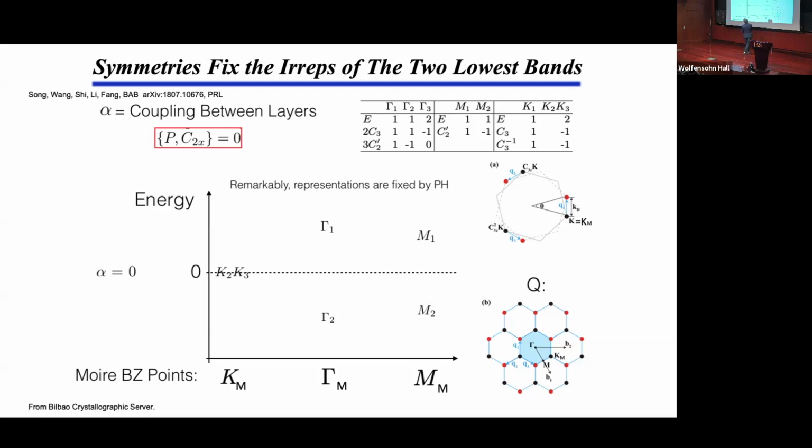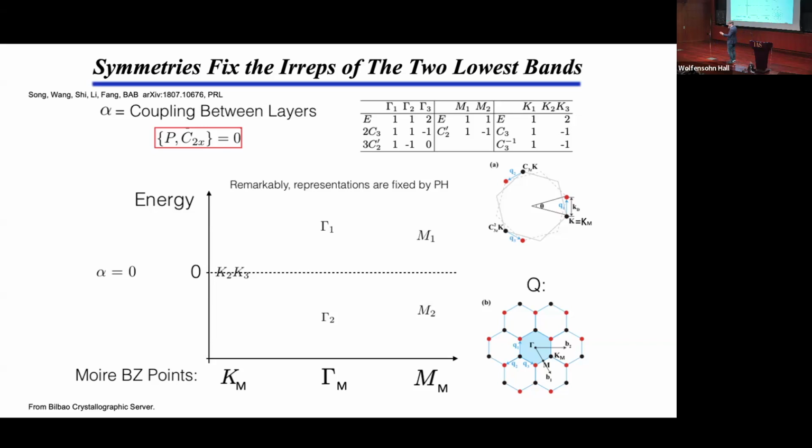the representation. So these are two bands, right? They're general points of two bands. They move up. I haven't plotted bandwidth here, so this can be 1 milli-electron-volt if you want. I just zoom in. So they move up and down, and at the gamma point, you have two one-dimensional representations, which I'm going to call gamma 1 and gamma 2. There, the plus and minus C2x has an eigenvalue, which is plus or minus. These are just the plus and minus eigenvalues, or irreps, of C2x.